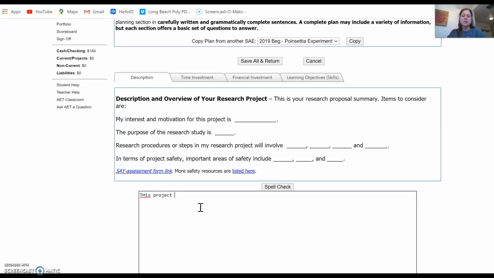This project will test how different colors of light affect plant growth. Now see, it does have a spell check, so we're not going to have any excuses for incorrectly spelled words here. You can take a look at the prompts up here if you want to look at that.